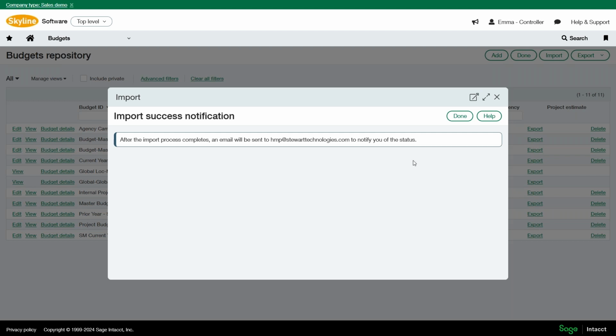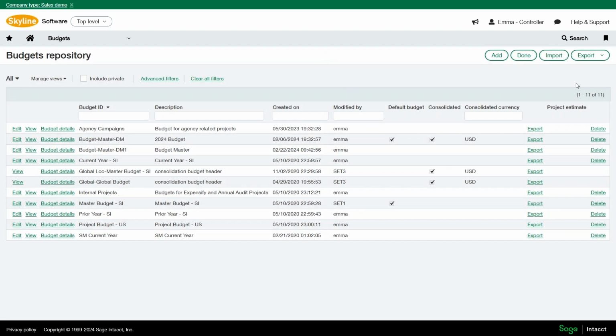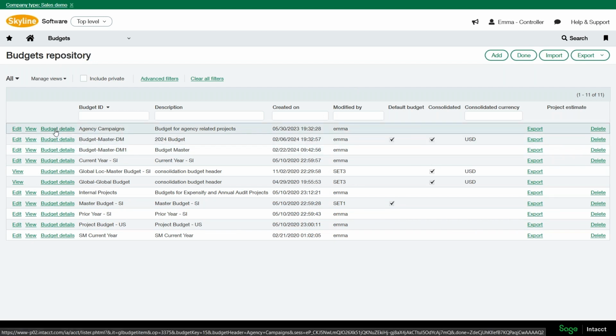And the nice thing about having a budget import is it will reduce the human error, the data entry errors that you have if you're just manually entering in every single one. So once you do get the email confirmation, you can actually go in and check and say, I want to look at this budget details.